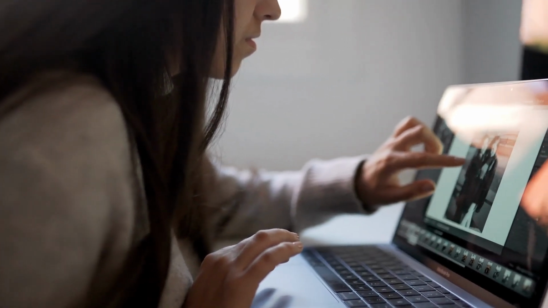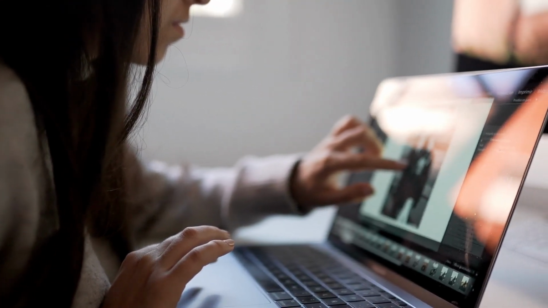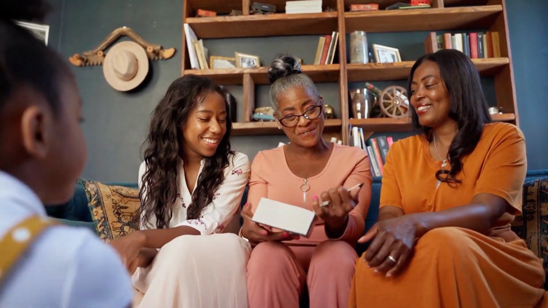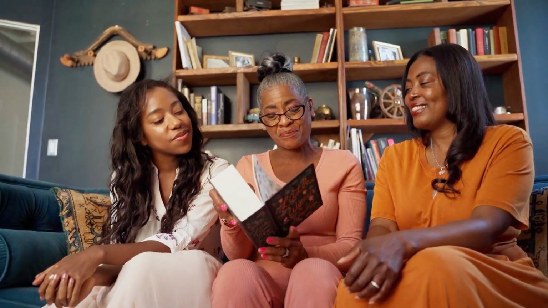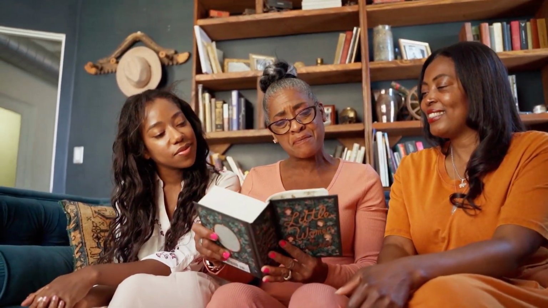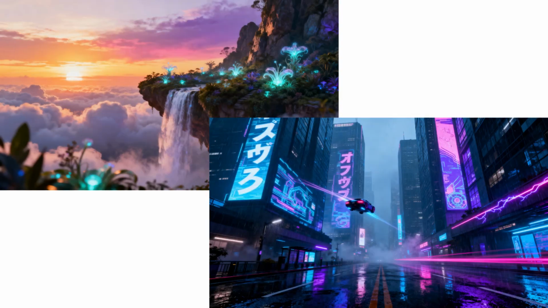In today's video, we are going to explore a very exciting AI tool that allows you to create stunning AI images, edit photos, and even generate videos from text descriptions. But before I reveal the name of the tool, let's first take a look at the type of image that we can create using it. As you can see, this image looks absolutely amazing. And in this video, you will learn exactly how to create images like this yourself.